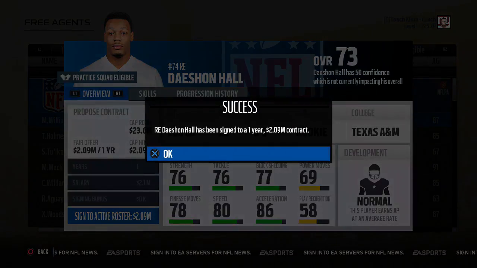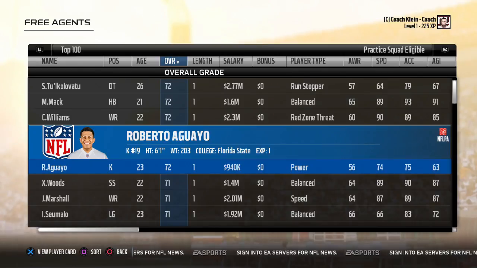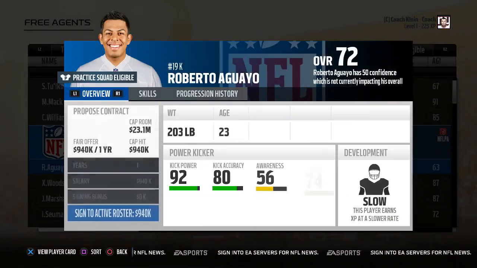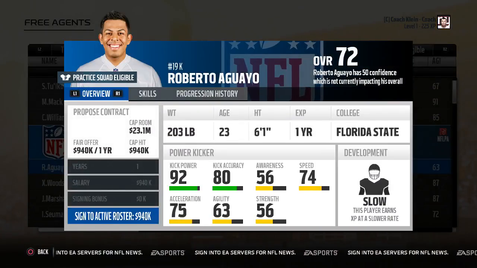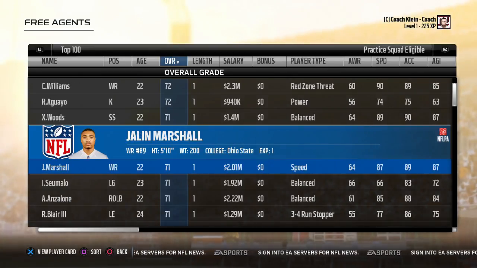We'll sign him as well. Right there. And if some of these players don't work out, bring him onto the practice squad. And we also have Roberto Aguayo. Remember him? Yeah, that's right. So, he could technically play for us, but I don't want him, though. I just don't want him.